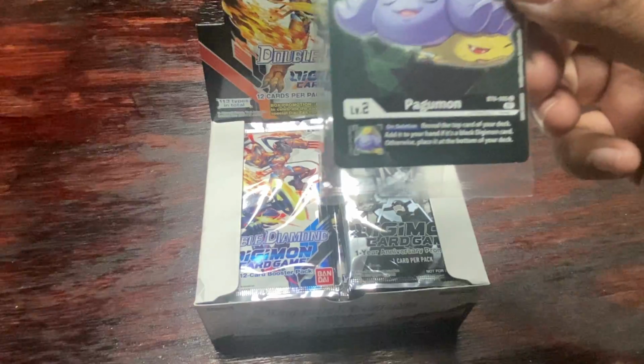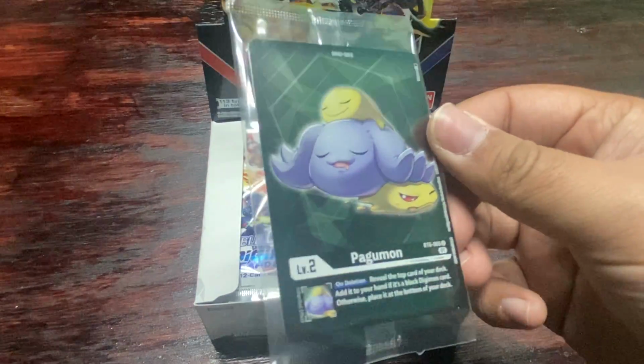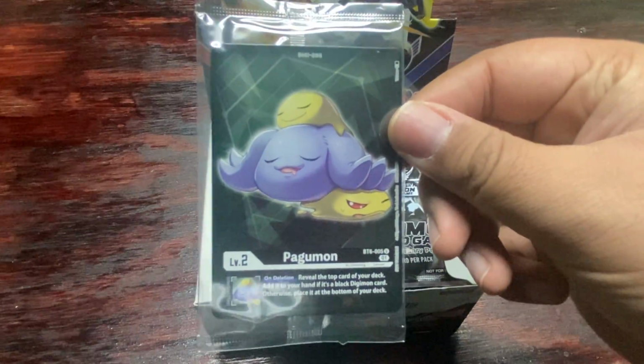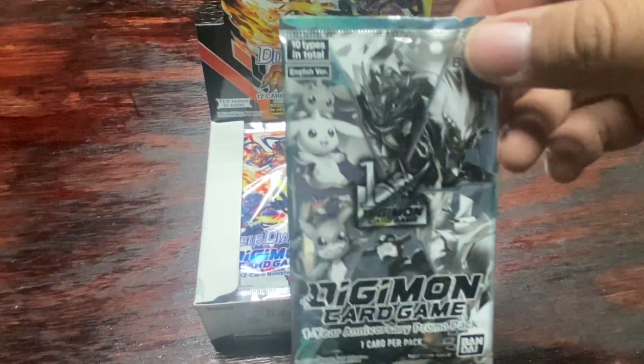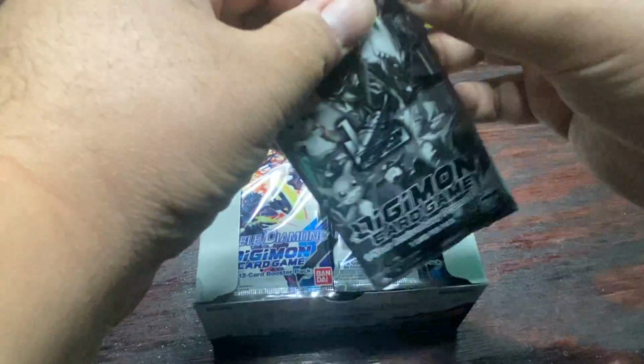So here's our box topper. I don't like Pokemon. Pokemon's ugly. It's a full art, you know. He's ugly. That's fine. Promo pack. Open it. Let's see what's in this. I've never pulled anything worthwhile out of one of these, so.